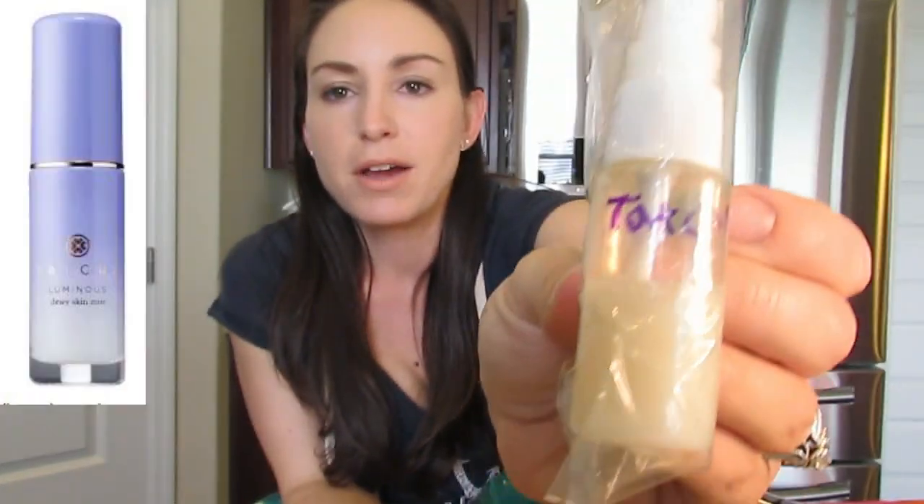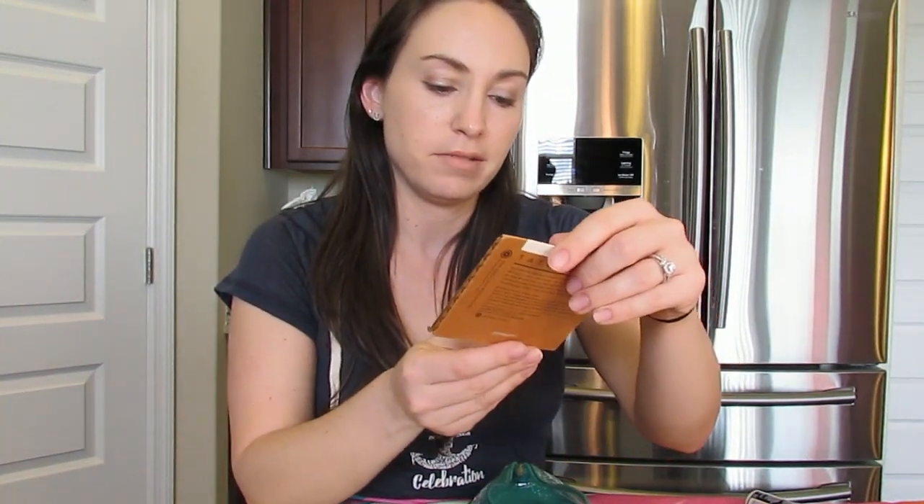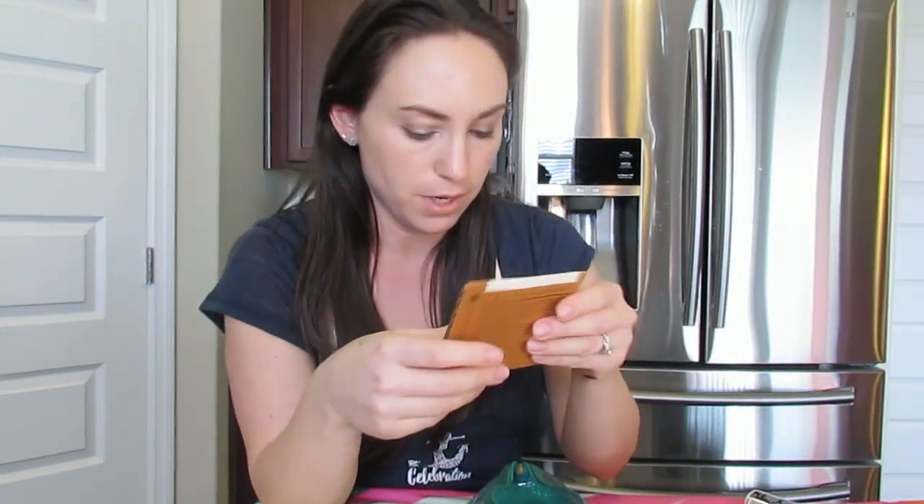I have a little tiny spray bottle labeled Tatcha — Tatcha has a creamy spray that you can spray on your face to moisturize and make it feel really nice. It's great if you're at the beach and need a little freshen-up. I keep it in a plastic baggie because it could leak. I also have the Tatcha oil-absorbing sheets that I use to blot and remove any oil when doing my makeup.